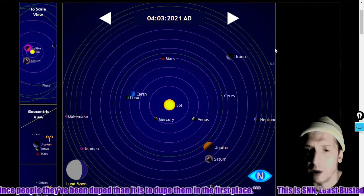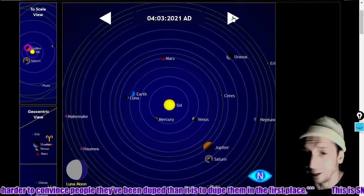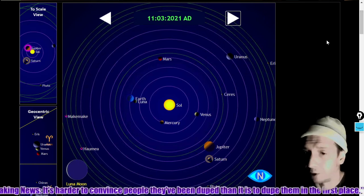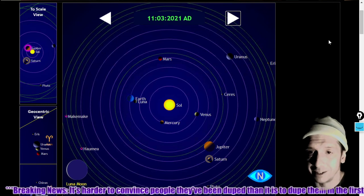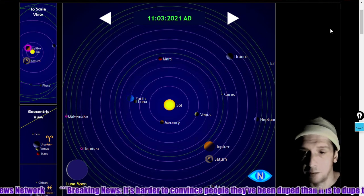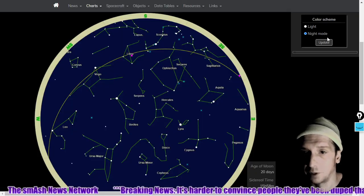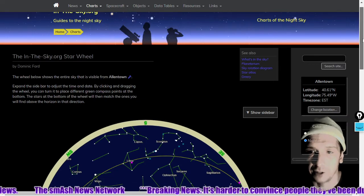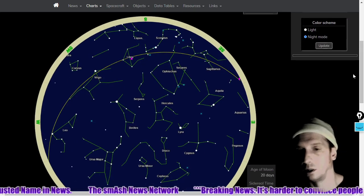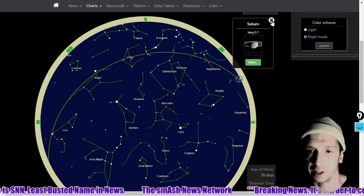Next, we've got a diagram of the solar system. Here's where stuff is now. It's a gibbous waning. There's where things will be in a week. It's a crescent waning, about a day from the new moon, as Venus makes its way around to the far side of the sun. Here's a star chart. I use in-the-sky.org for mine. Put in your location if you want to make a star chart for yourself. And if you're up before dawn and you have a clear sky, you may see the moon and indeed Saturn rising ahead of the sun.